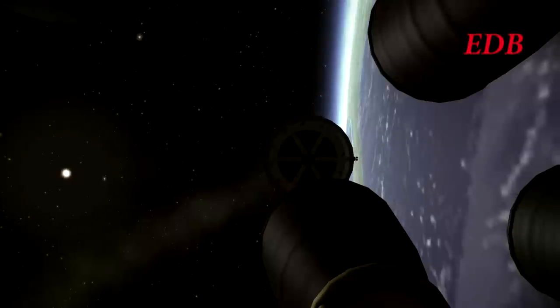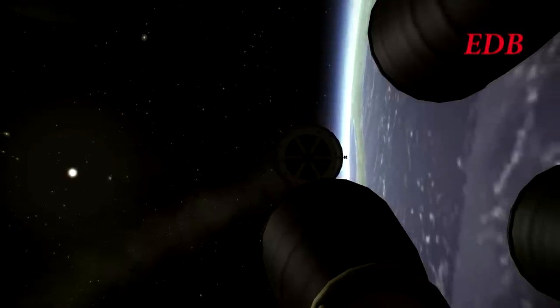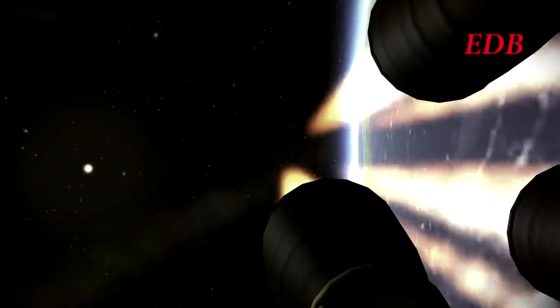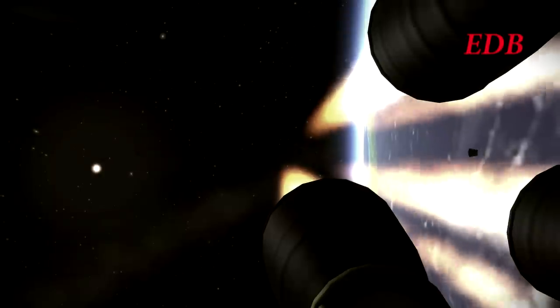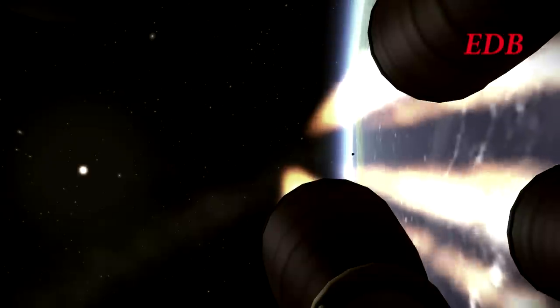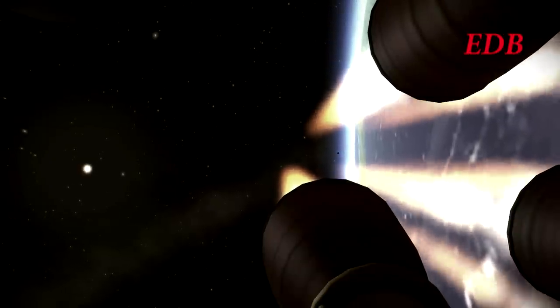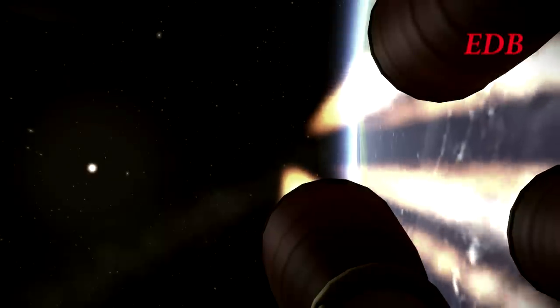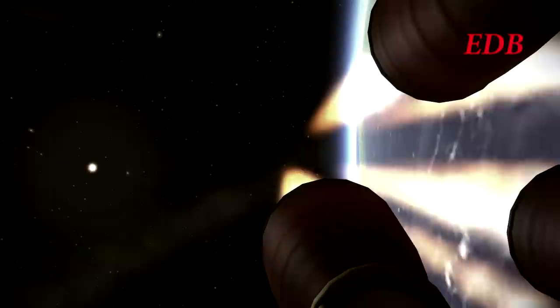Second stage separation. Some unusually long delays here, and we have reports that we have lost telemetry on the rocket. We have lost visual, though we still have audio. And there's the visual. Third stage is lit. However, the telemetry system is still not sending back any information. So the third stage will burn for its pre-planned time, roughly half the stage length, and we will hope that we'll get the rocket into its correct orbit.